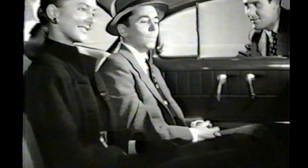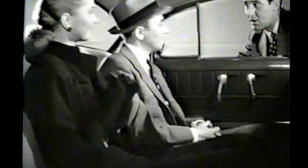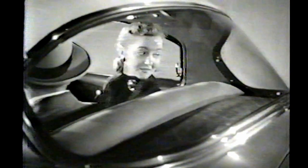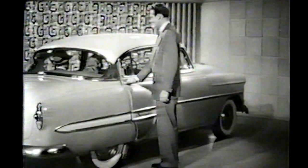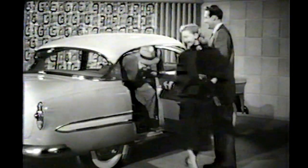I just can't begin to tell you all the values that will be yours in Chevrolet for 1953. This body by Fisher is all new, from frame to hardware. Notice the lustrous sheen of the upholstery. Every detail has been redesigned to give you true luxury styling with more comfort and pleasure. Seems to have just everything you could ever ask for.